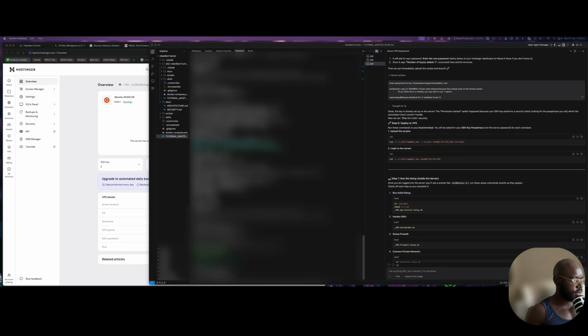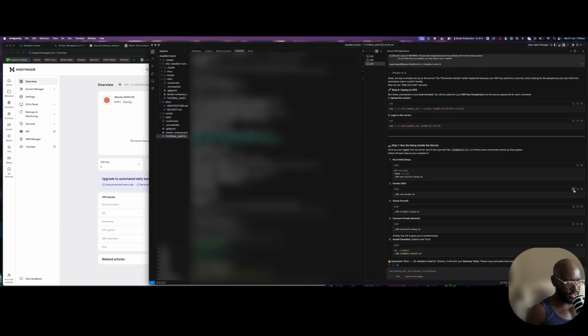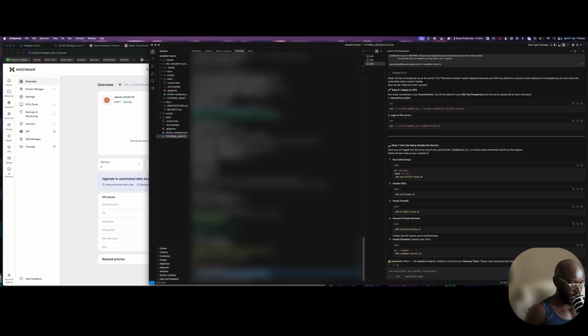All of that has been installed. Now we'll go step by step. That's the initial setup. This is disable password login. Before we continue, make sure you have an SSH key set up, which we have already set up, that you can log in with. We are going to change this, and we do have a backup copy in the server. Have you confirmed all of the above? We'll go yes. But if you're unsure, before you do that, you can just copy this and type it in here.